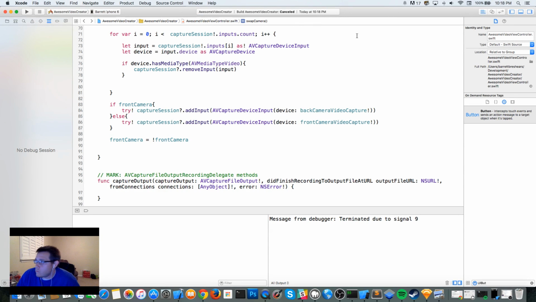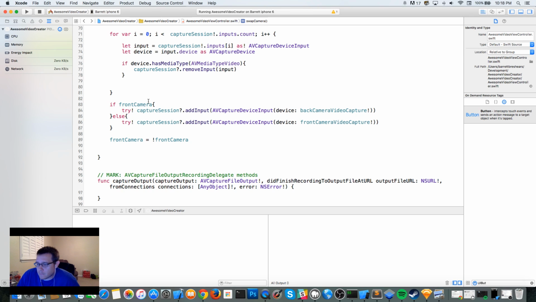Okay, so I'm gonna have to clean the project really quick with Watchdog and build it again so it'll run here. Okay, so it's running.